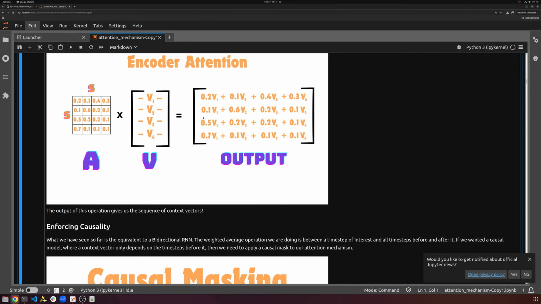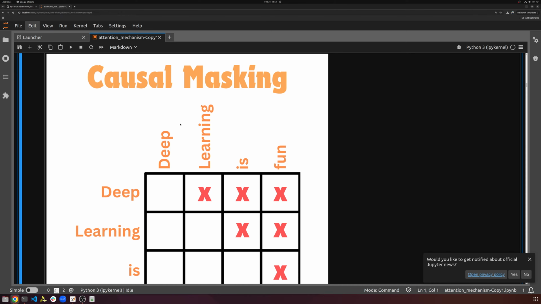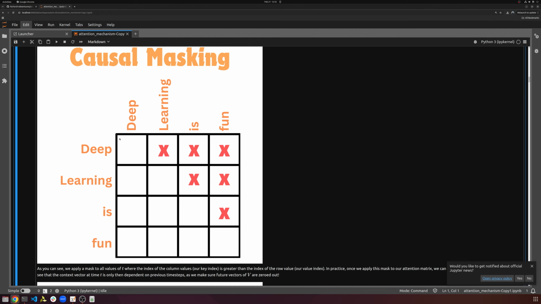So the context vector for the third word includes some information about V4, a word that came after it, which breaks causality, right? V3 should only be allowed to look at itself and its history, which is what makes it a causal attention mechanism. So we have to add in something known as a causal mask. And it's very simple. So we have our attention, right? Let's say we computed attention, but we need to do something with this top right triangle, right?